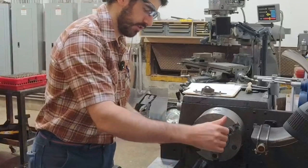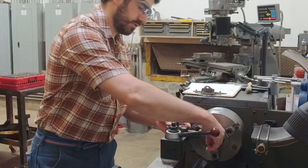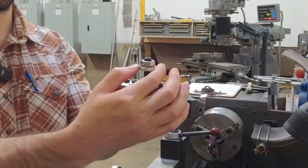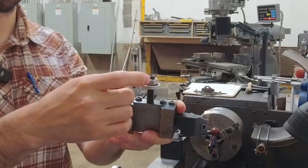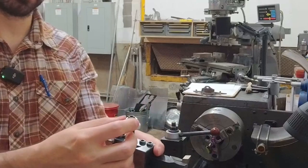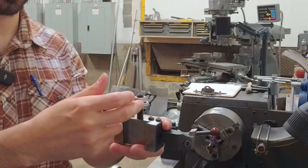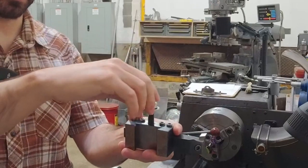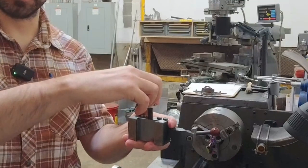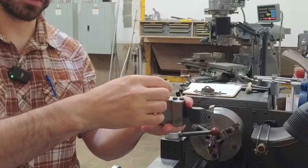So if we go back to remember how these quick change tool posts work, the height of the tool is set by this thumb washer, or thumb screw washer, and this lock nut on top prevents that from turning. You may have to loosen the lock nut, then rotate the thumb screw washer to set the height, and re-engage the lock nut. Now that said, you will have to chase this a little bit, right? Because as we play with the mechanical system of the threads here, as we tighten, we'll actually cause this to rotate a little bit.